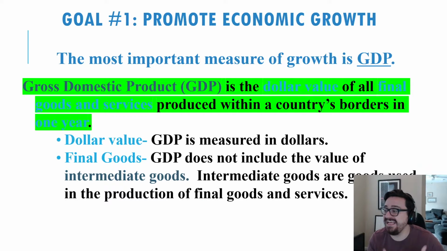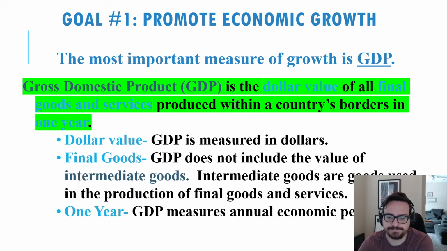Now, if the final product is like a tire or a stereo, imagine going to a repair shop, and there are different car parts. Those parts in that store are the final product. Therefore, those would count for GDP. But we're only talking about the final product here. It's annual, and again, that within a country's borders bit is important too. It doesn't have to be made by an American company for it to count towards America's GDP, right? If it's made here, it counts.